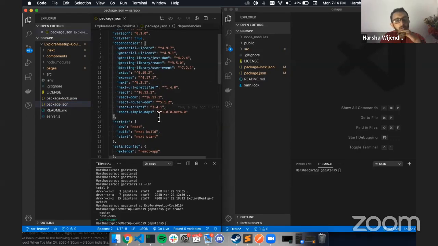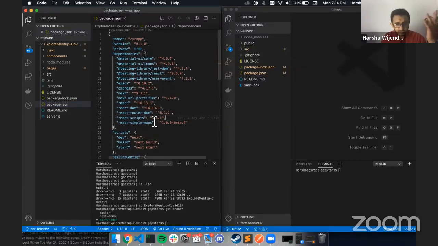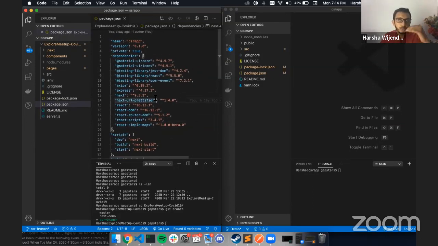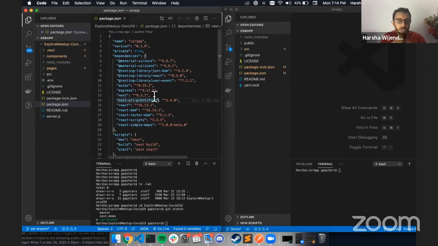A couple of things that I've changed in this: in order to run a basic Next application, you need Next as well as React and the React DOM. Then you run the command to install your package dependencies.